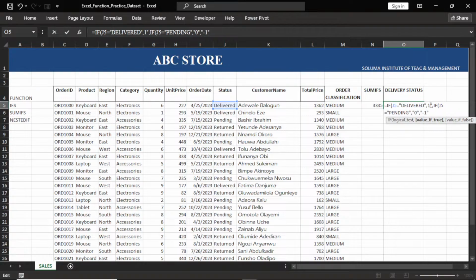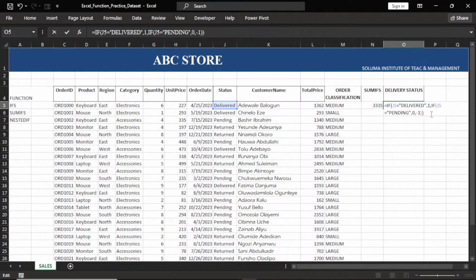I've been making a mistake here. Remember I said if it is a number, there is no need to put it in quotation. Now we open 2 brackets, we are going to close them the same, 1, 2.